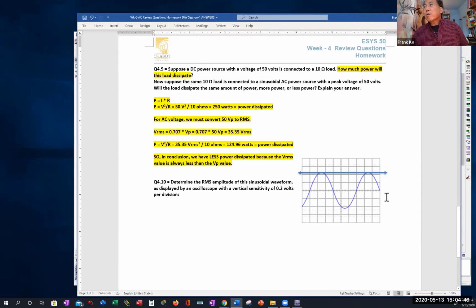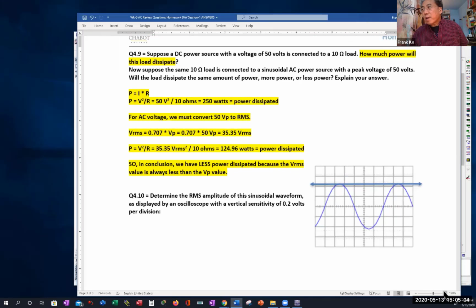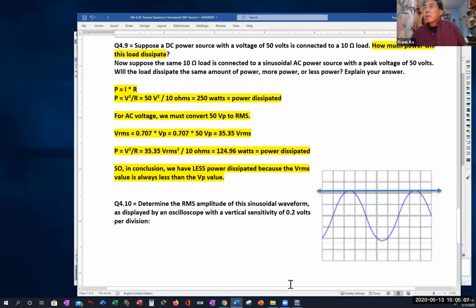So as I drew a line across the top of this, the line lines up with the positive peak, because in order for us to determine amplitude, Rolando says we have to determine the V peak. So how do you determine the V peak of this picture, Rolando? Could you go ahead and repeat what it is that you asked now that I've drawn a line to the top? I would multiply the number of divisions times 0.2 volts. Perfect. So we're given a vertical sensitivity, 0.2 volts per division.